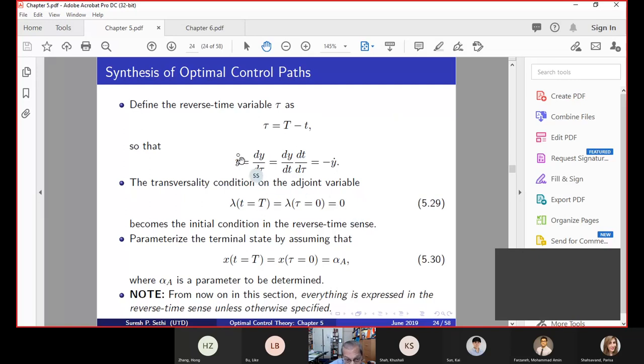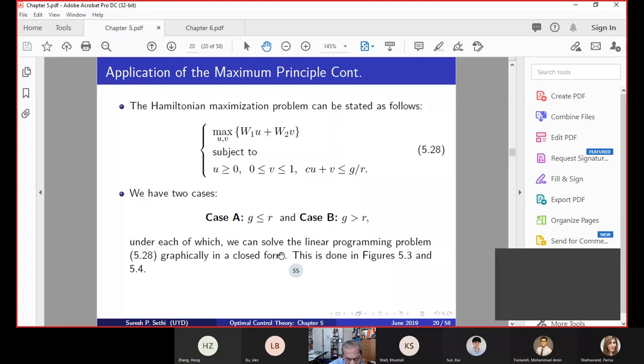And the differential equation I can write as y circle. Y circle is dy d tau. Dy d tau is nothing but dy dt times dt by d tau, which is minus y dot. So any differential equation can be changed into a differential equation in backward time, which is differential in terms of tau, by using, instead of a dot, a circle, and the circle is just minus y dot. So now we have a differential equation lambda circle whose initial condition, because now it's in terms of tau, is zero. Okay? And the initial condition of x(t), well, what is the initial condition of x(t)? Look at x(t).